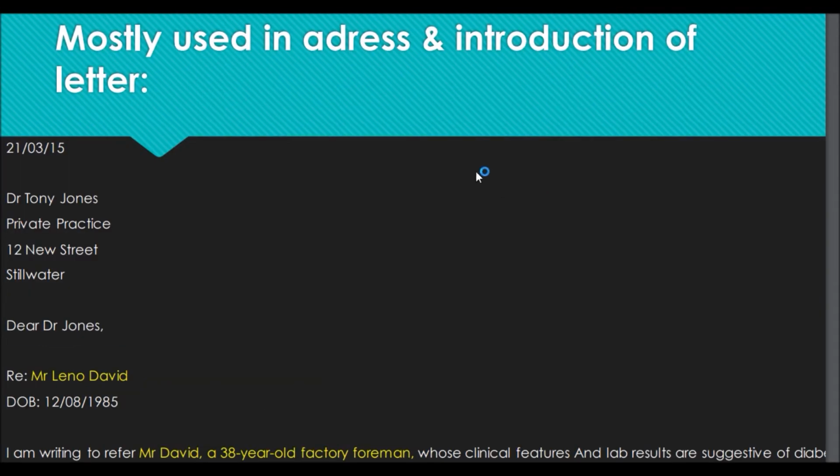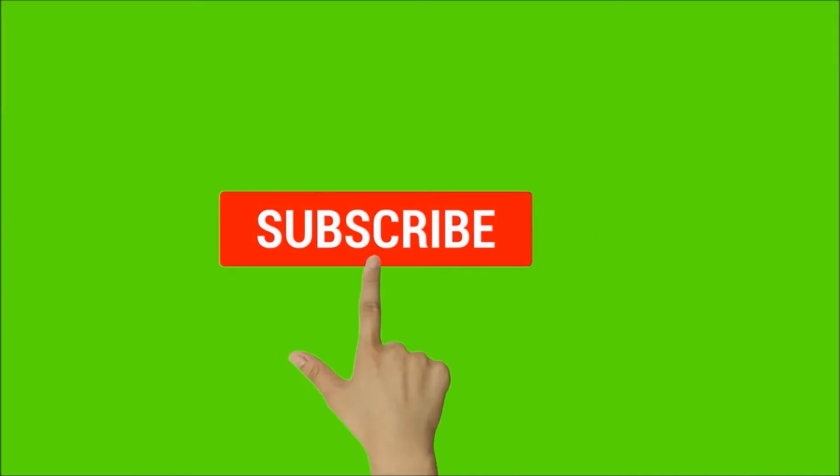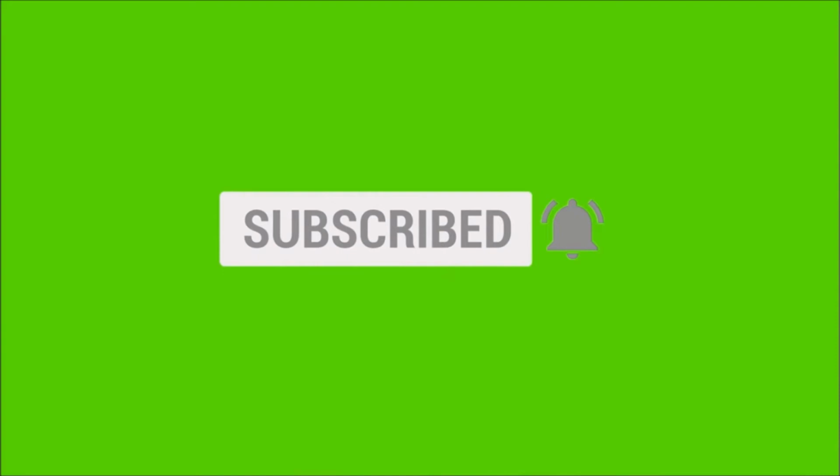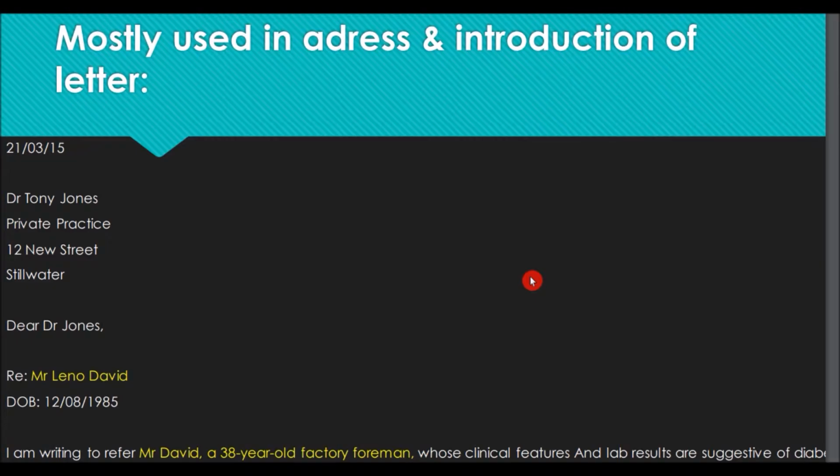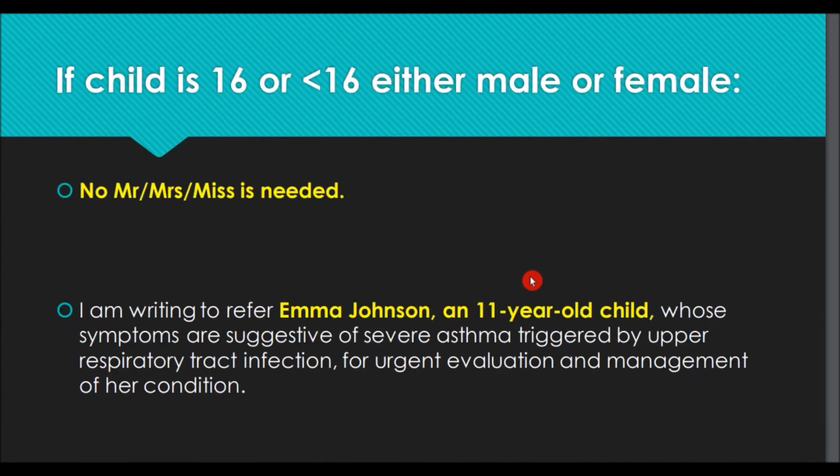Keep in mind that Mr, Mrs, Miss and Ms are mostly used in the address of the letter and in the introduction paragraph of the letter. You can see here that in the address we mention in the reference Mr. Lino David, and we also mention it in the introduction of the letter and subsequent paragraphs as well. Now I will tell you where we will use Mr, where Mrs, and where Ms.